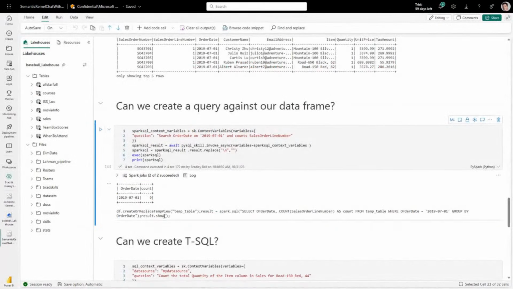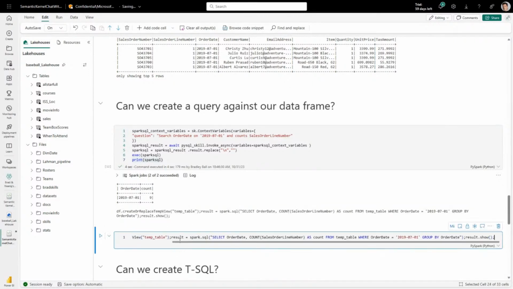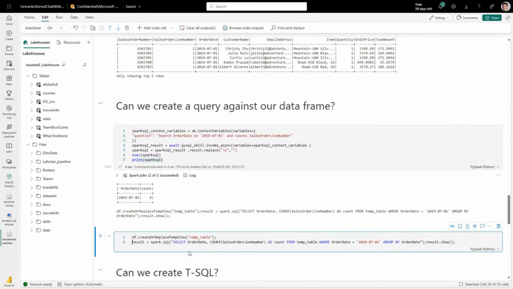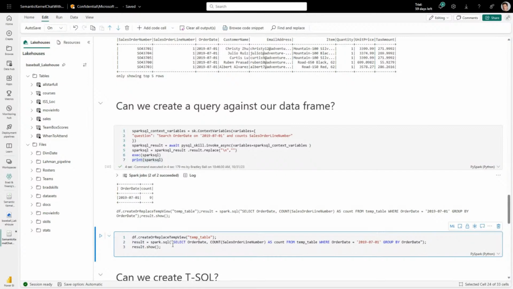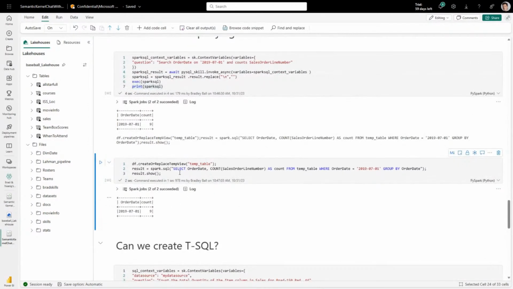Now, the interesting thing is if I look at it, I did a little print right here. This is the code that was generated. What this did was this said, hey, we're going to create a temp table. Let me add some inners right here. Let me run this SQL statement and let me do a results show. And if I run that statement, you can see I got this right here, but I didn't need to know Python to be able to generate all of this.